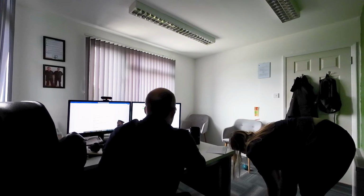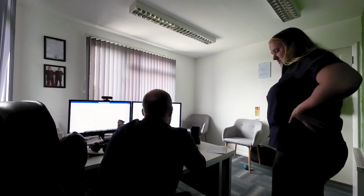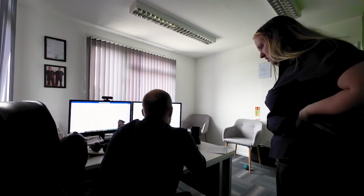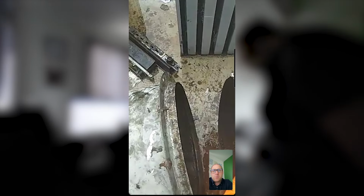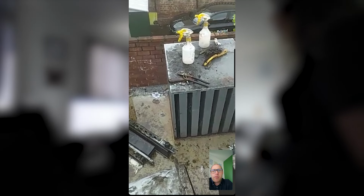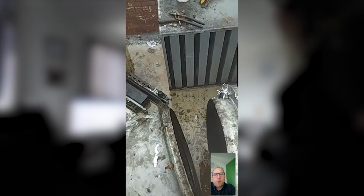Afternoon. So, on the notes, it said the bracket and the seal wasn't any good and needed to be replaced. When I got up to have a look, all the tape that was on here was all poor. Basically, there were holes in there. It needed to be replaced, and it needed to be cleaned inside it.